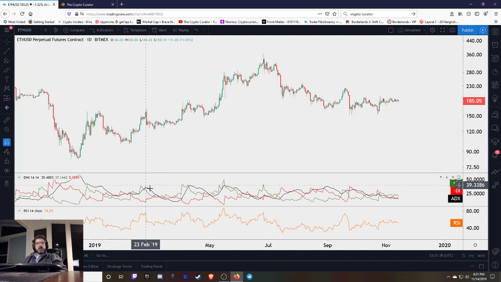On the ADX, which is the black line here, and then the directional index lines, the red is the negative directional index, and the green is the positive directional index. And I also have 14 periods on that to match it up with the RSI. What I'm going to do is go back in the past to the December low, and work from that point forward to see how the Fibonacci levels worked out.